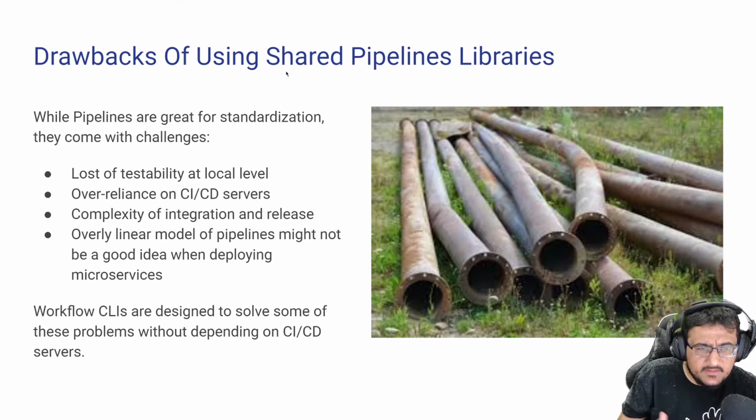And in this case, another problem with the pipelines is that they are very linear. In the sense that I tend to see as projects grow larger and larger, at the beginning, let's say, they take 10 minutes to deploy up to production, but over time they start to go bigger and bigger, and it will take them like 45 minutes to do all of that. So you don't want to depend on a linear model of a pipeline.